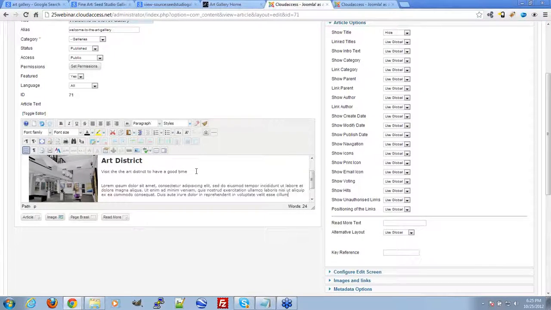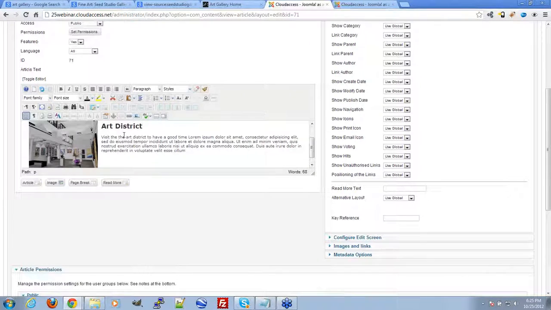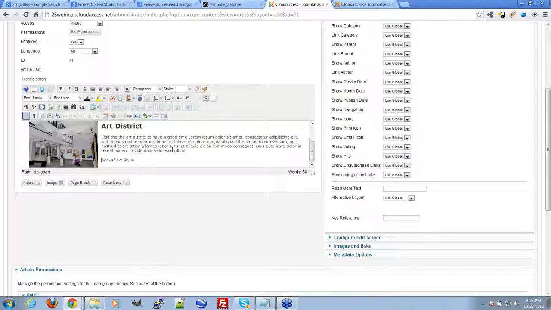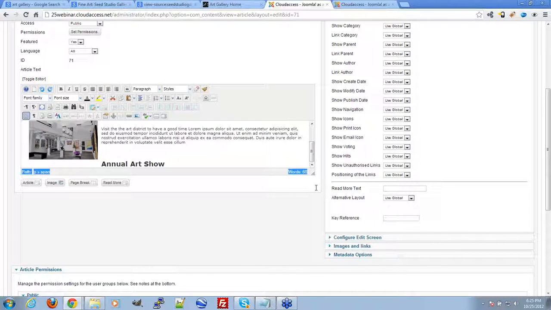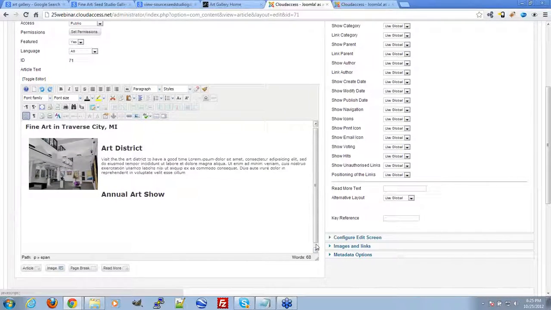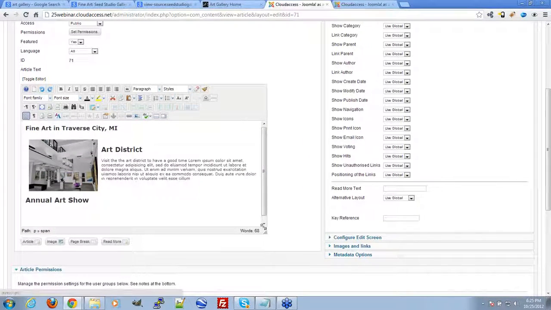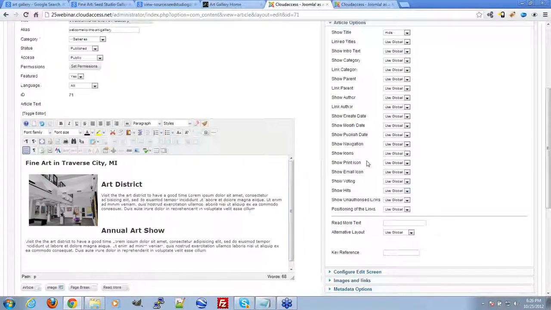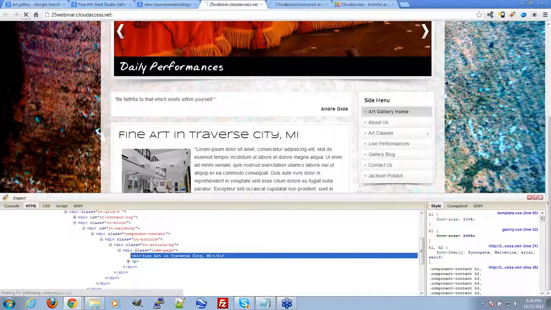All right, so we'll go through and add a bit of content here. The idea is, within this content, you should be using these main keywords, but you want to make it natural. You don't want to do what they call keyword stuffing, where you add a whole bunch of keywords, and Google can see beyond that. Be natural about it. Okay, there we go. All right, so we have information under the art district here. Let's do the same for the annual art show. This is not going to look very pretty, but you'll be able to get the point.